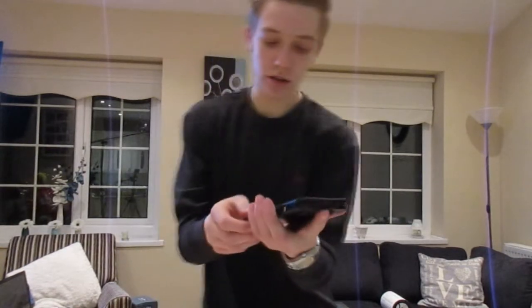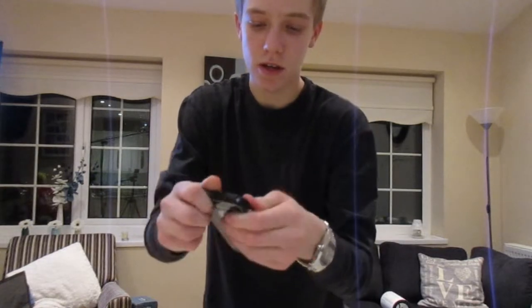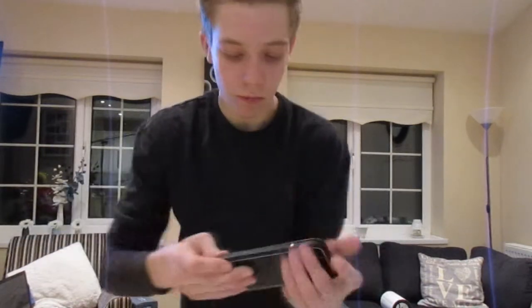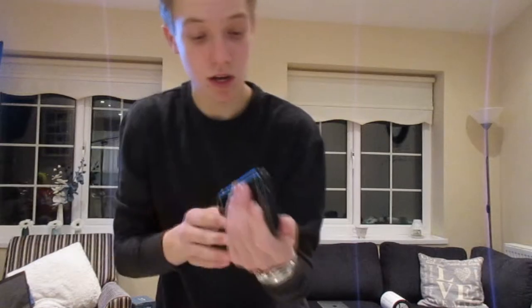All you need to do is put the front screen on, go to one of your corners and push it up, round the sides, and push it down. Then just run your finger and press down quite hard all the way round. You'll hear a clicking most of the way round. There you can see the little gap — just push that there and it slots in easily. Nice fitting.